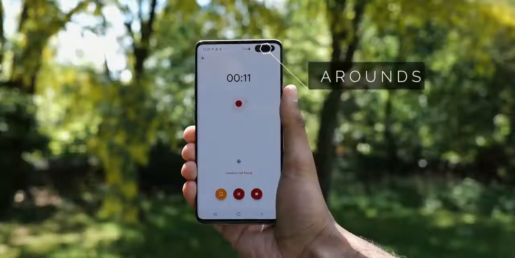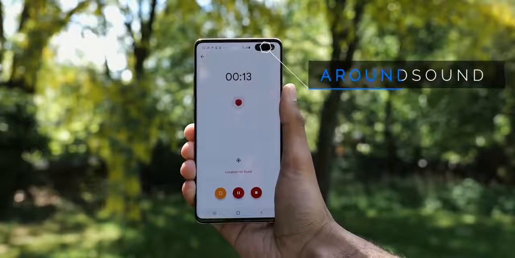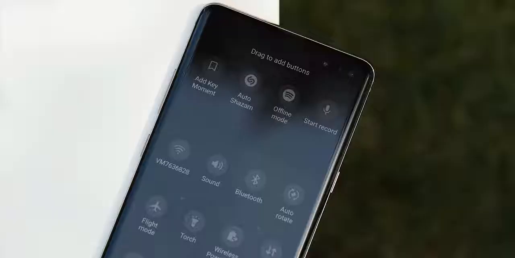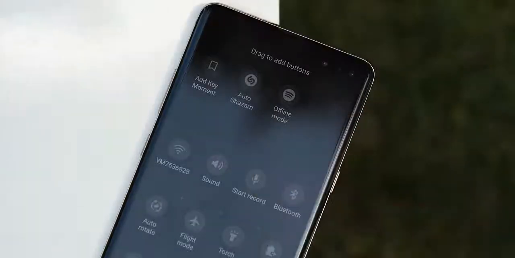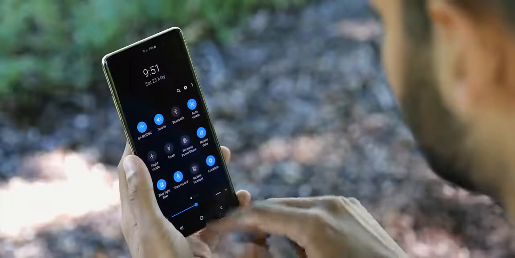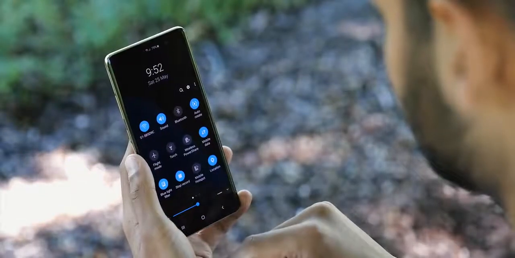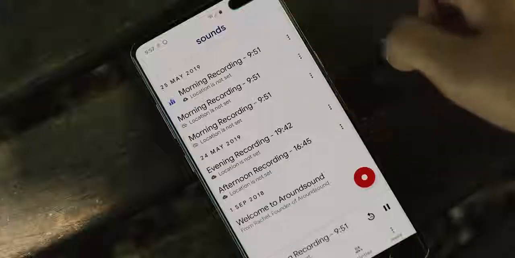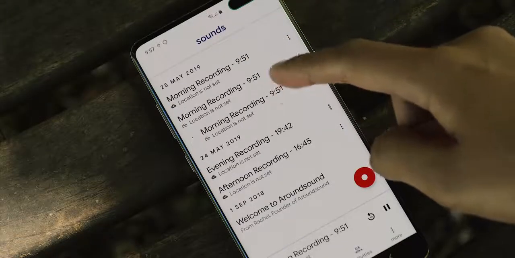Around Sound is a voice recorder, and its greatest strength is not really in its functionality, because it just records your voice like any other one. It comes into its own because of its ease. You see, when you install the app, you can place it as a quick toggle in your status bar, and so anytime, anywhere, with just 2 touches on your screen, you can be recording, and then with one more, you can stop. And the app also makes it pretty easy to share whatever you've recorded with your friends.